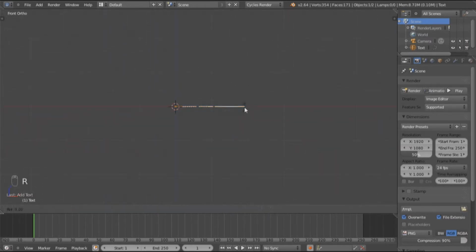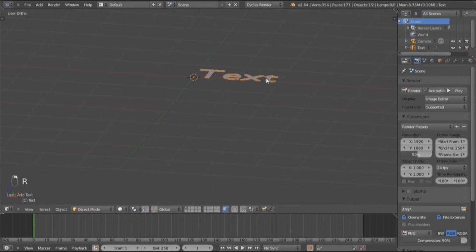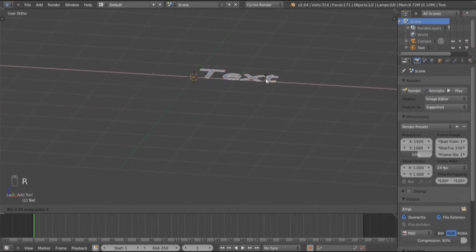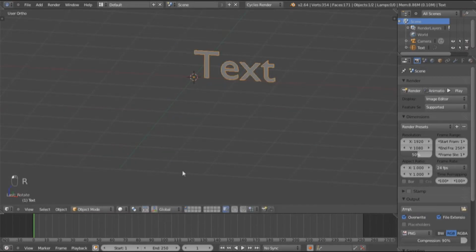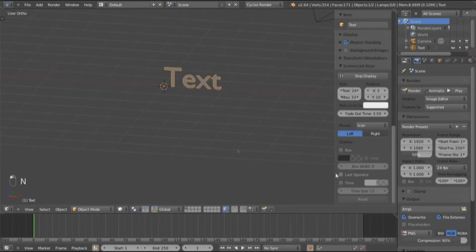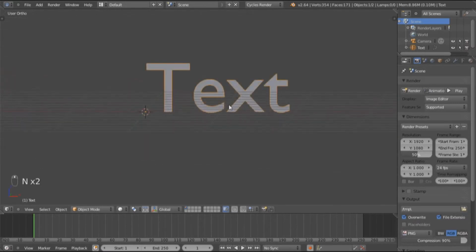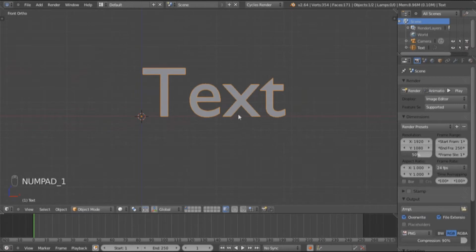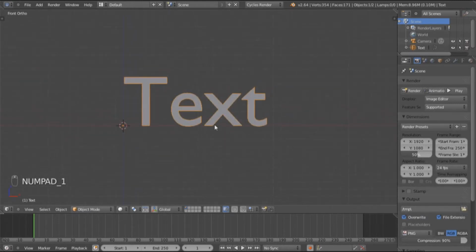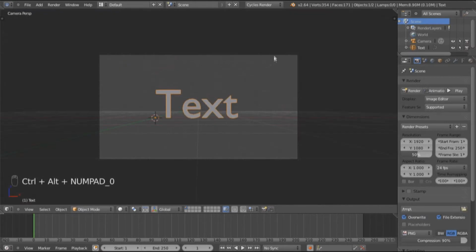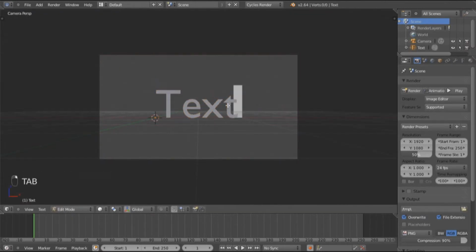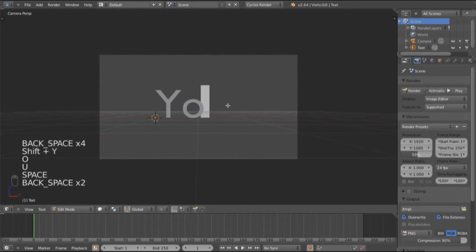I'm going to first add some text, and then I'm going to rotate it along the x-axis by 90. Oops, that's operation hide. And then I want to bring the camera where I am now, so I'm going to hit Control Alt Numpad 0, and I'm going to want to edit the text to your name.